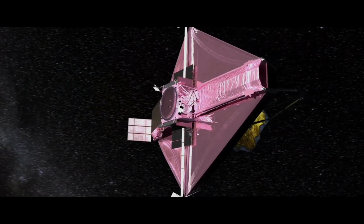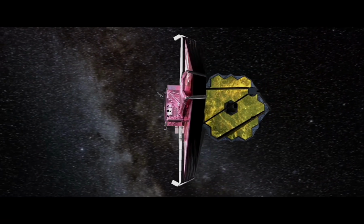When I am anticipating what we're going to see, I have some ideas in my head. I know we're going to see some images, I know we're going to see some spectra, but the real excitement is we don't know exactly what we're going to see, because the sensitivity is so much better with the James Webb Space Telescope, and the spectral resolution is so much better.